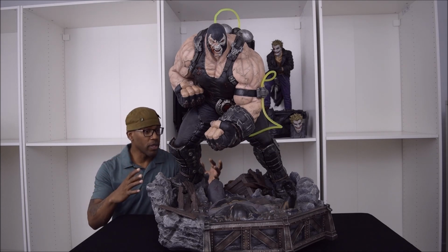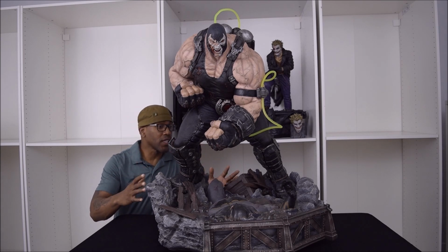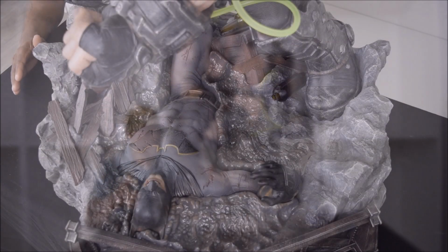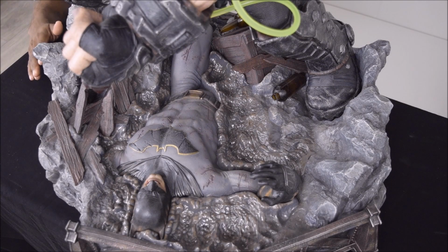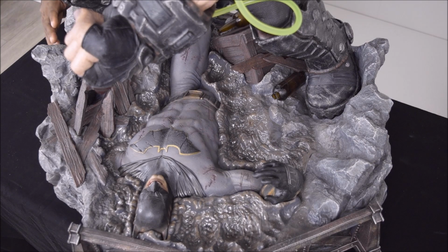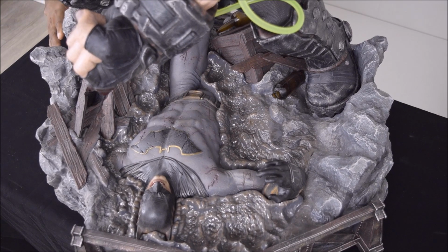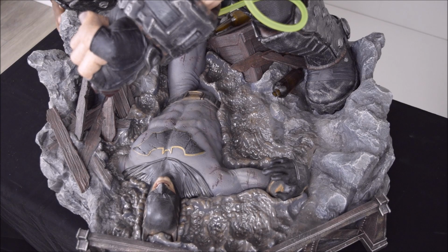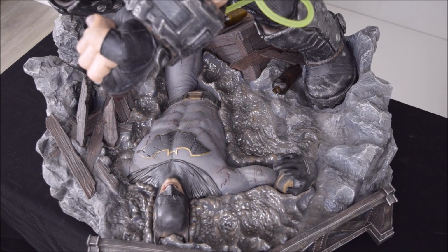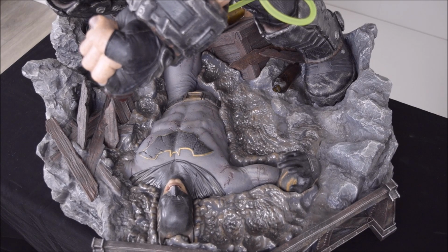Alright, starting with the base, the base alone is a statue itself. I have never seen a base this amazing looking in my entire life, ever. If Prime 1 wanted to, they could sell this alone as a statue. They pretty much have the entire body of Batman in his base. That's crazy. Now, if you guys look closely, you'll see the amazing detail that they put into this base here.